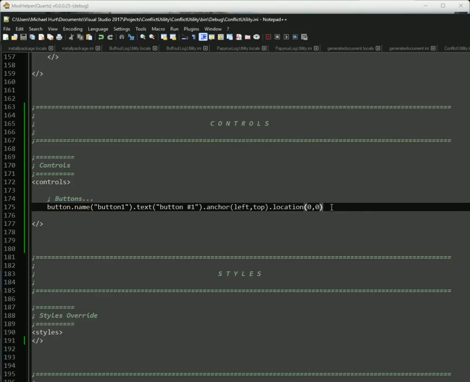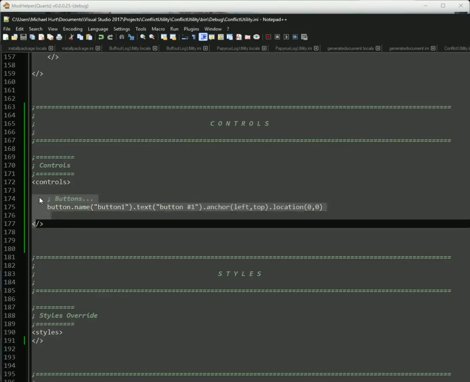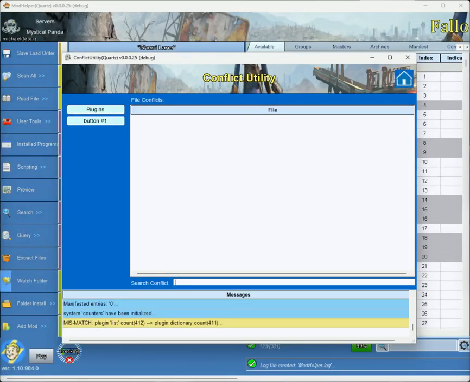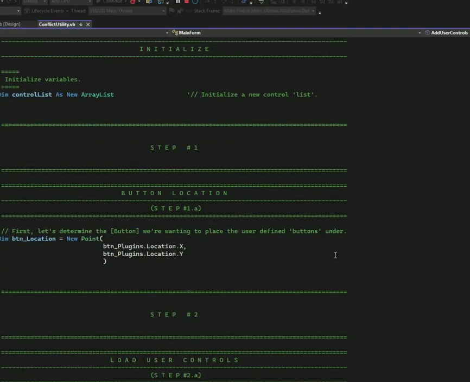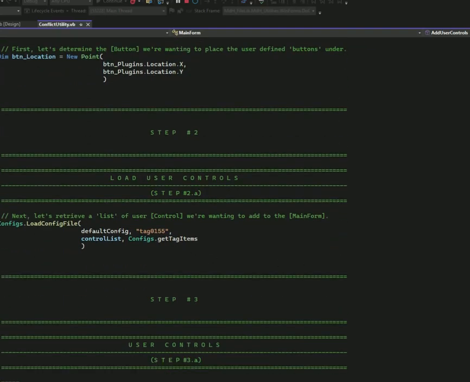This would be coding. Let's get to modding. So there's the button. It basically says I want to create a new control, and I'm going to show you that shortly. But to start out with, it just loads these entries. So this gets loaded up here. Let's go back to the code real quick. It gets loaded up right in here. There's where it gets loaded.